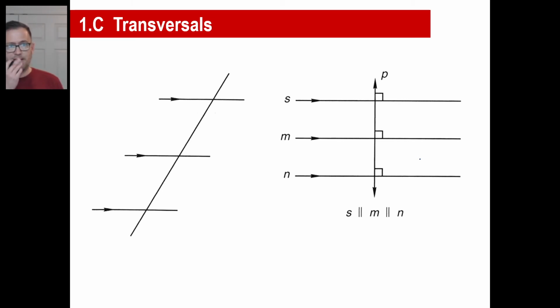Transversals. Let's talk about this. Trans in Latin means across: transcontinental, transportation, and so on. And a transversal is a line that intersects parallel lines. Now, this thick kind of arrow indicates that these lines are parallel to each other. So whenever you see that, it's not just a fancy arrow. That means that this line is parallel to that line, is parallel to that line.